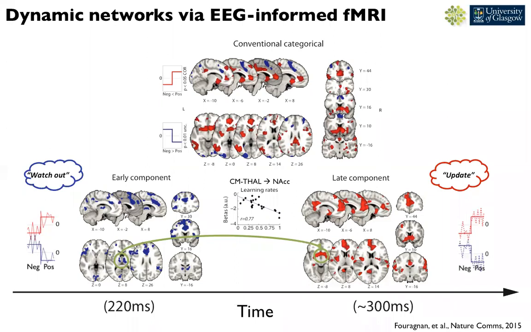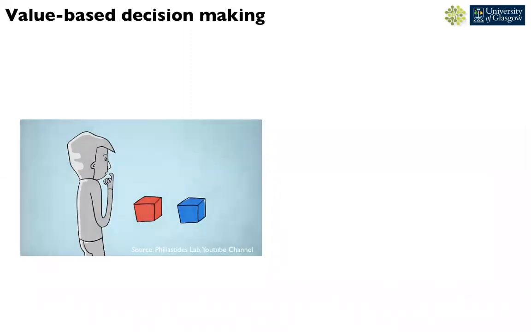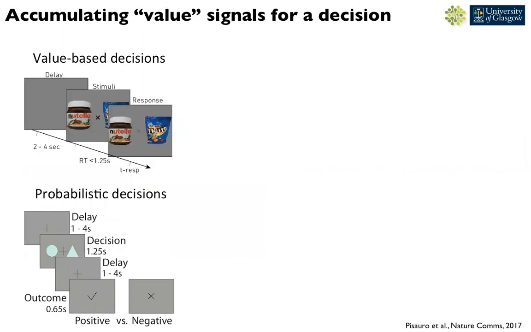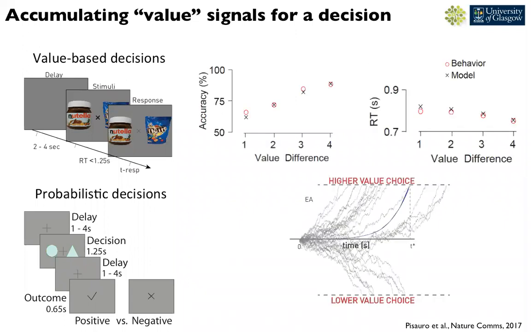And that was an example of what might be happening at the time of outcome, but we're also interested in what happens at the time of the decision, when people make these choices. And there has been a lot of work, especially in perceptual decision-making, fitting sequential sampling models, and looking at evidence accumulation as a potential candidate mechanism of how people make choices. And more recently, people applied that to value and reward-based decisions. So we've done this here with simultaneous EEG-fMRI data. People are choosing between two different snack options, for instance, that they have previously rated individually. The value difference between the pairs determines how difficult individual choices were. And we've modeled behavior with a simple sequential sampling model in this case.